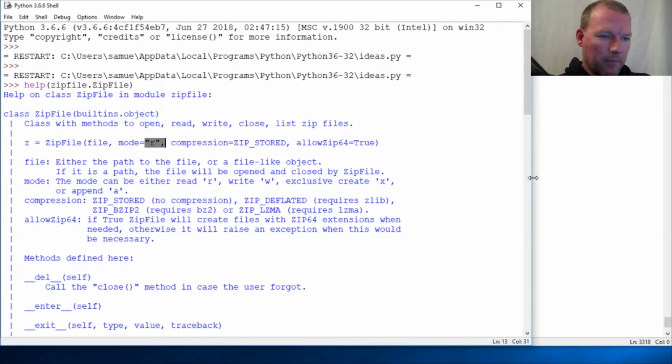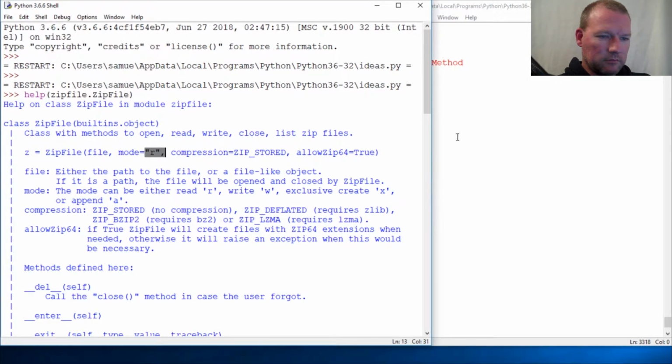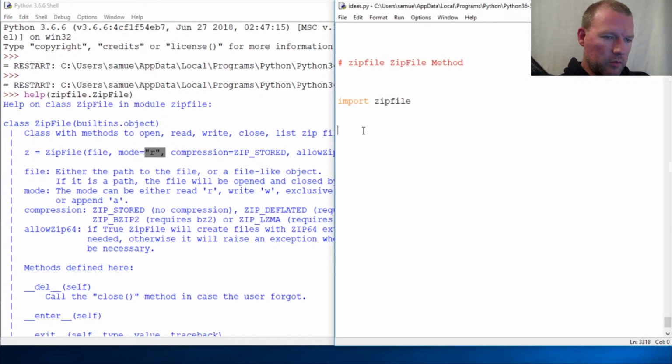So right now, what do I note this as? Our zip file is names.zip, and so then we're going to name this our archive.